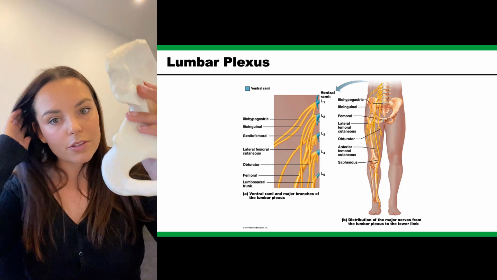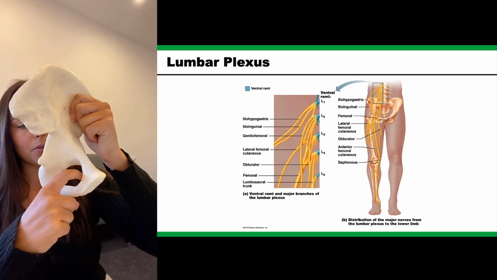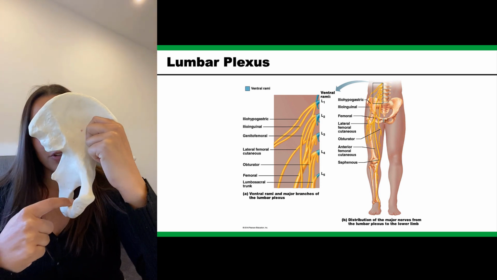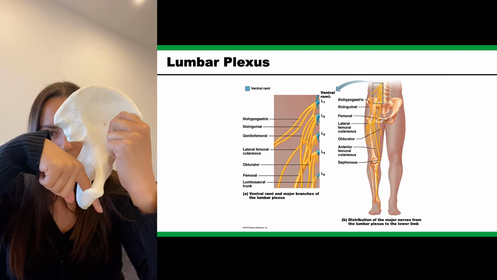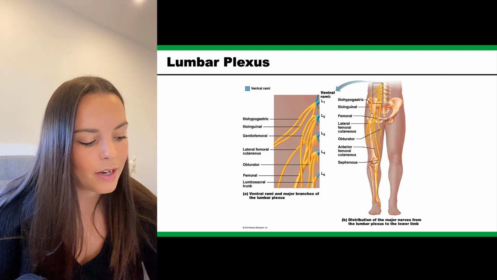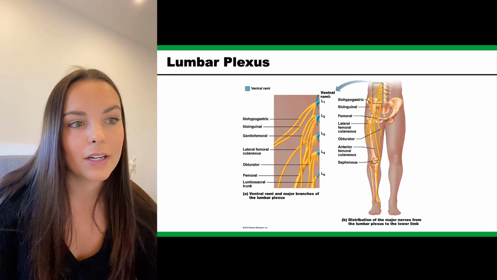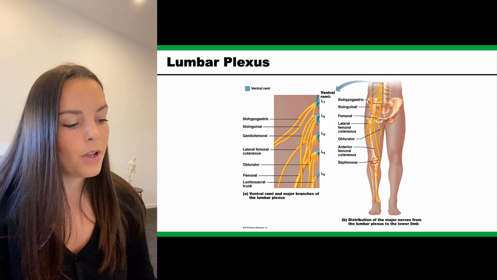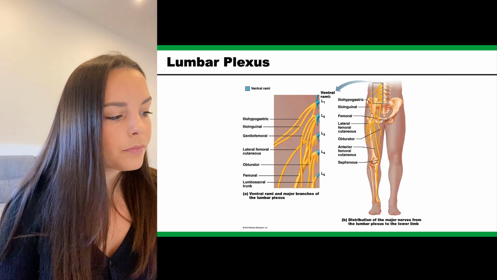Yes, okay. So in the coxal bone, we have this hole here. We've never really talked about this before. This hole is called the obturator foramen. So the obturator nerve actually goes down through this hole, and it innervates the muscles on the inside of our leg, being our adductors and also the gracilis. So very important for those medial thigh muscles, being the obturator nerve.